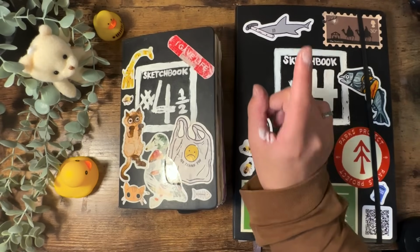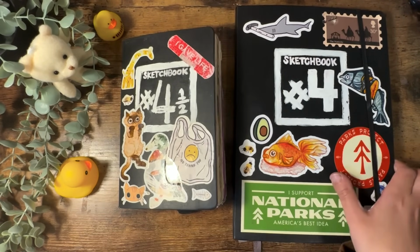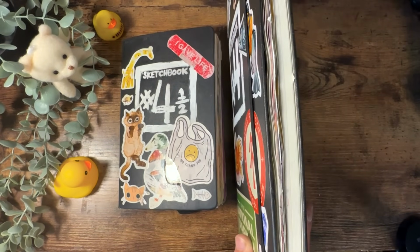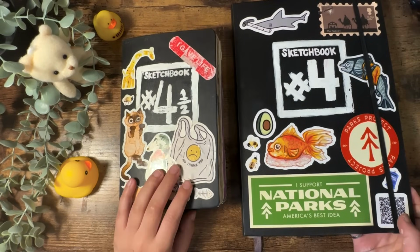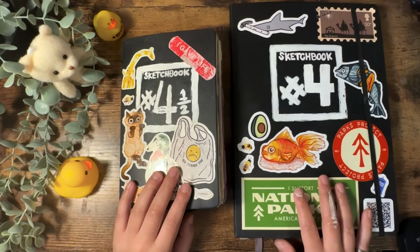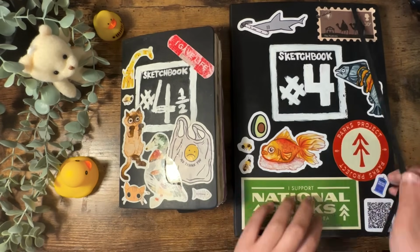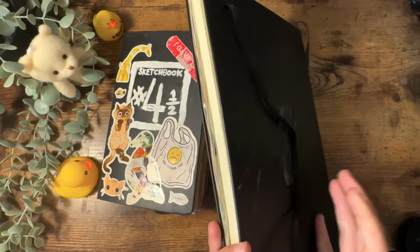Now, I know what maybe some of you are thinking. Why don't I just finish the sketchbook? And the answer for that is that, I don't know, I just really wanna start something new and start fresh. However, the paper from the sketchbook will 100% not go to waste.